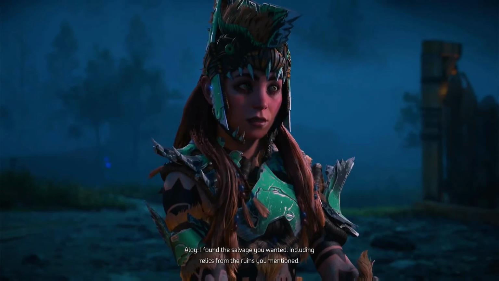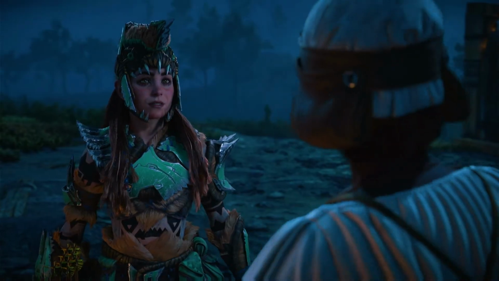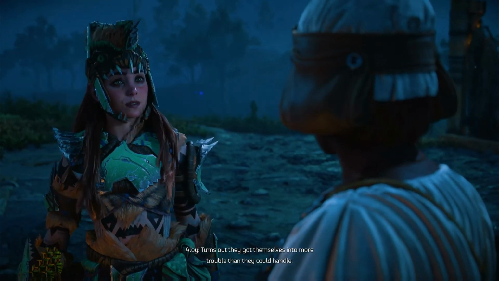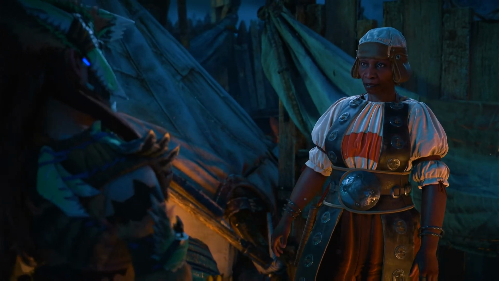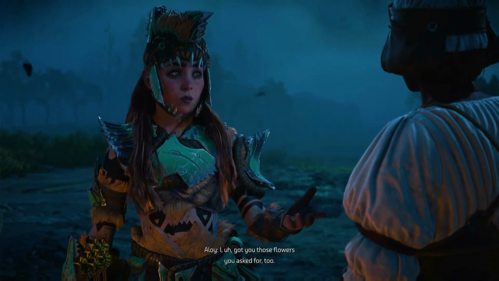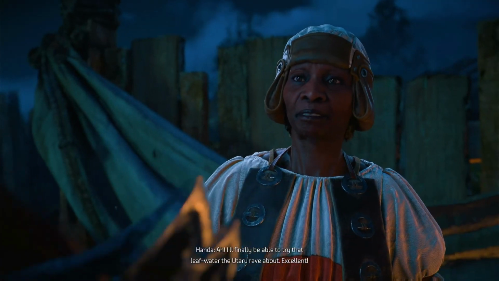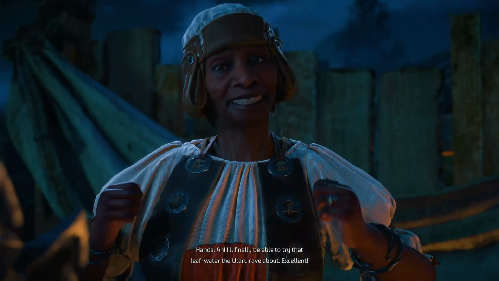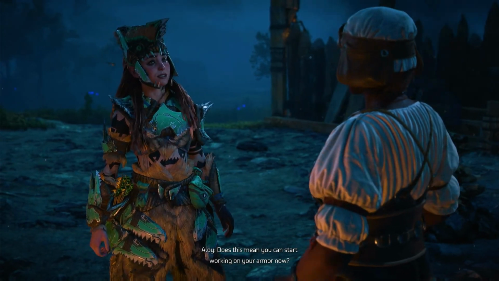I found the salvage you wanted, including relics from the ruins you mentioned. Found them when I tracked down your thieves. Turns out they got themselves into more trouble than they could handle. That's the Forbidden West for you. I got you those flowers you asked for, too. Oh, that's sweet. I'll finally be able to try that leaf water the Utaru rave about. Excellent. Does this mean you can start working on your armor now?